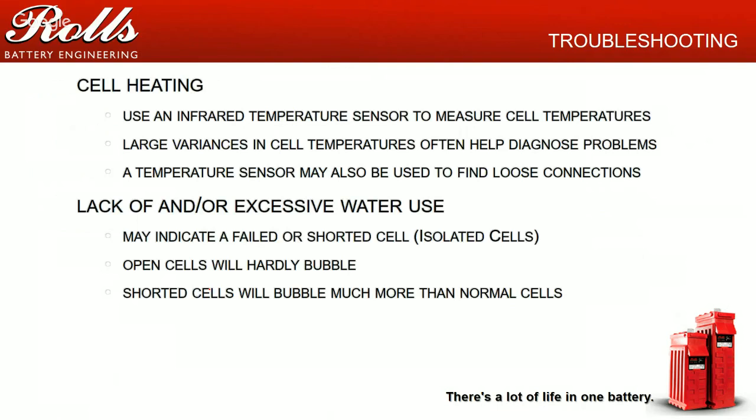Or in the reverse, you see 32, 35 degrees Celsius temperatures, while one cell's down at 20 or 25 degrees C. The nice thing about that infrared temp sensor is it can also be used to find loose connections.